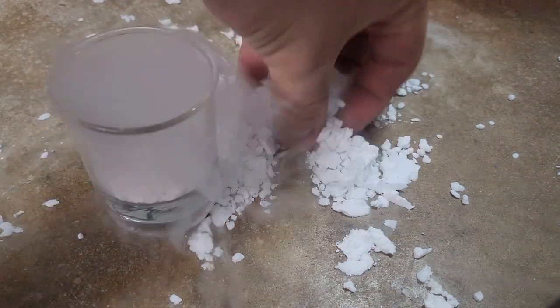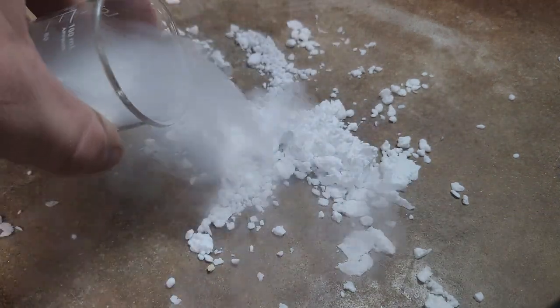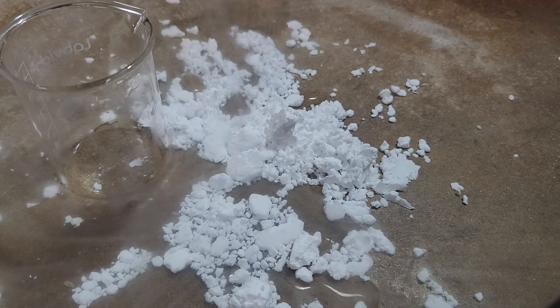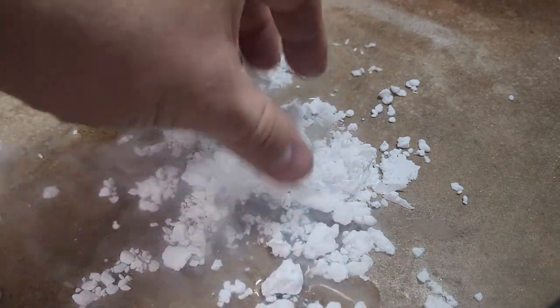The ice still makes a fog in water, but because it's such a fine powder it seems to evaporate way faster. I didn't measure the mass of the ice, but just by looking at it, it seems like a pretty decent yield, considering I had over 200 grams of CO2 gas. Using a vapor compression system to chill the high-pressure gas definitely makes this process way more efficient than using an ice bath.